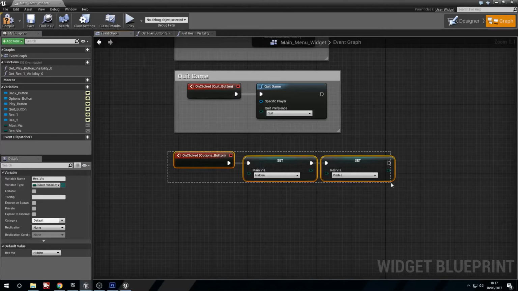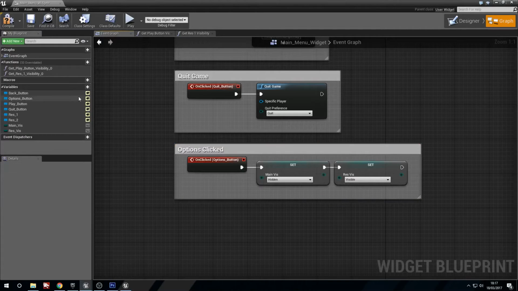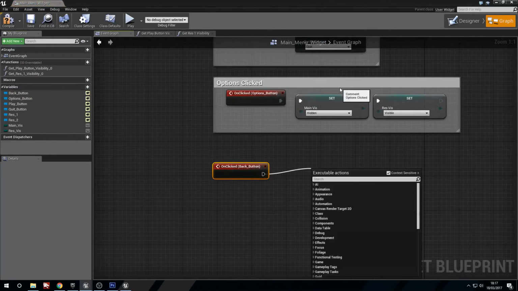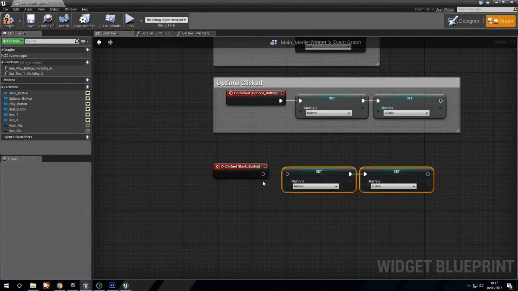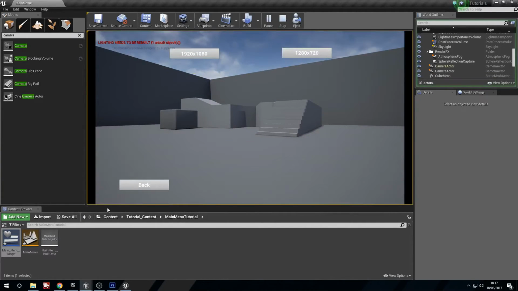So this is our options button, options clicked. Now we're going to do a similar thing with the back button. Back button on clicked. This time we're just going to reverse these around. So we'll copy these over and then switch them: visible to hidden. If we compile this, minimize this down, and press play, now if we press the options button, we get these buttons. If we press back, we should go back. And we do. So that's all working.